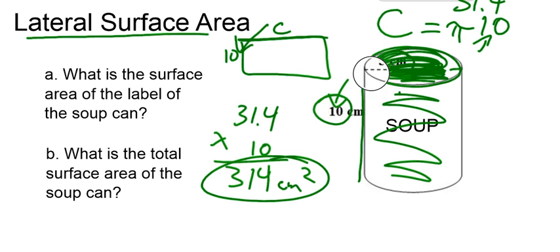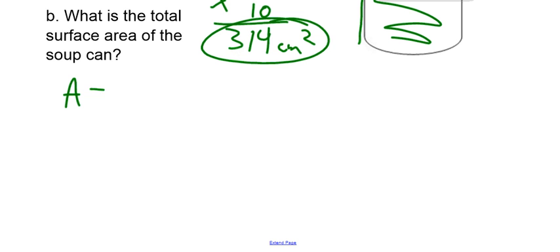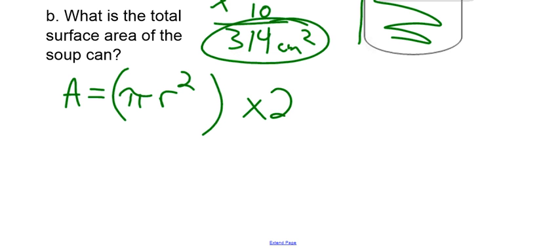Now I've covered up all the numbers unless you have them memorized. So we need that 5 there. So to find the area of a circle, we're going to take pi r squared. And because there are 2 of them, in the end we're going to multiply by 2. But first let's just solve for the area of one of them. The area of one of them, of course, is 5 times 5, which is 25. And then we're going to multiply by pi, which is 3.14.